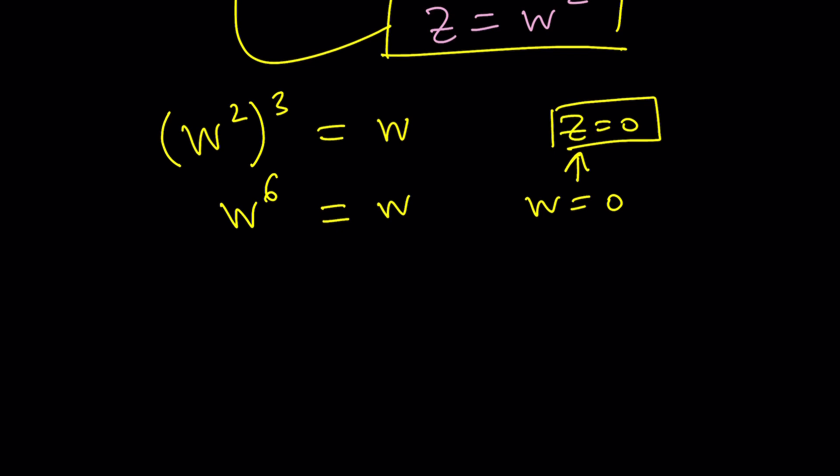So let's just go ahead and say, I want to divide by w, so it's going to give me w to the fifth equals 1, and we're assuming that w does not equal 0 anymore because we already covered that case. Now we get something interesting. The fifth roots of unity. Beautiful. How do you find the fifth roots of unity?